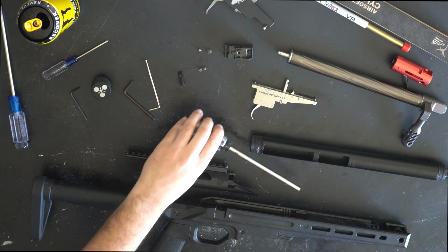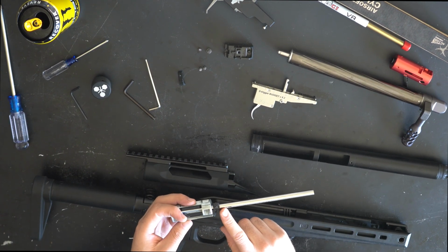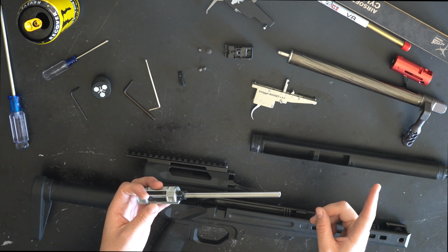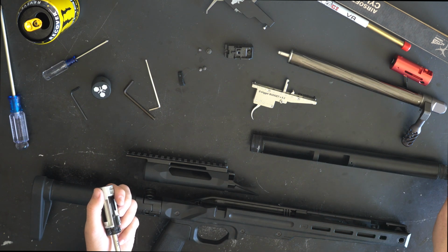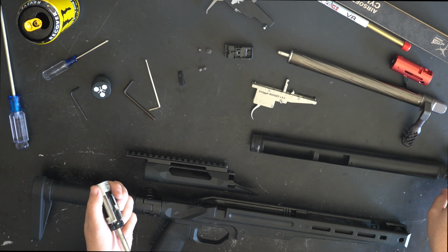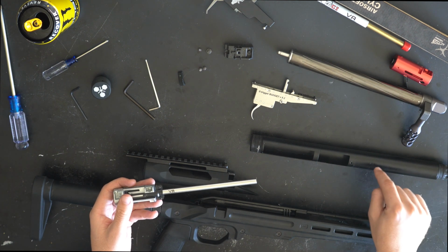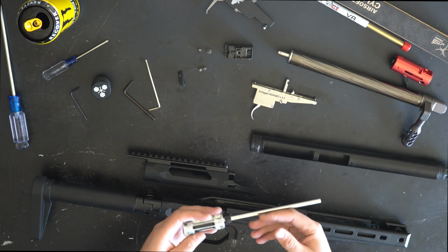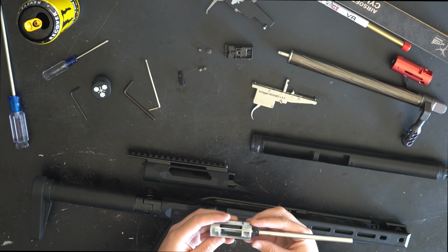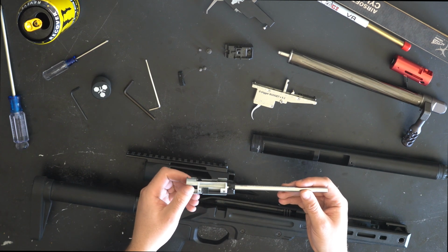The inner barrel is compatible with VSR spec inner barrels, so maybe you want to still have an extended inner barrel, like 250 millimeter. You could then put a longer suppressor and still have a longer inner barrel without having to get a longer outer barrel, which is not currently possible unless you get it custom made somewhere. So for now, that's what I have in here.